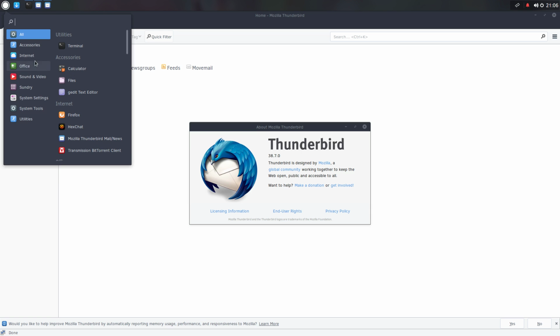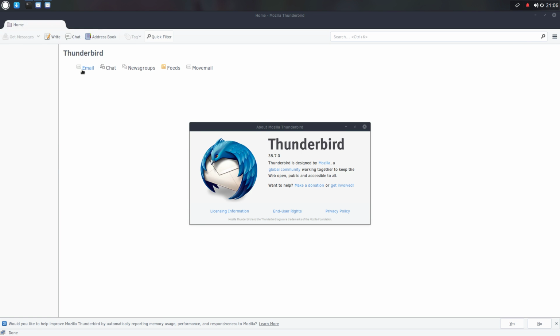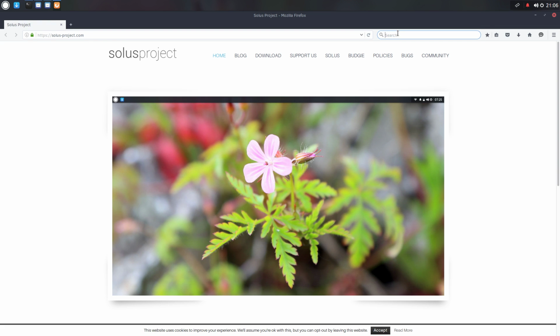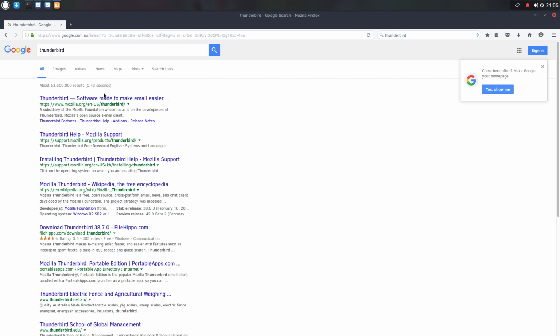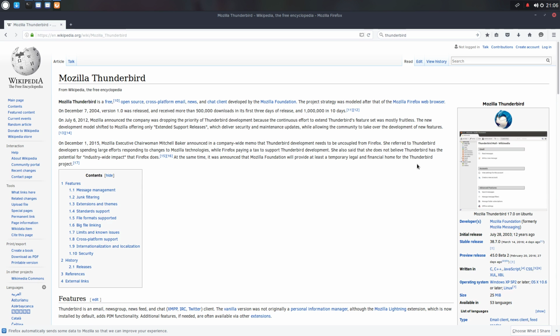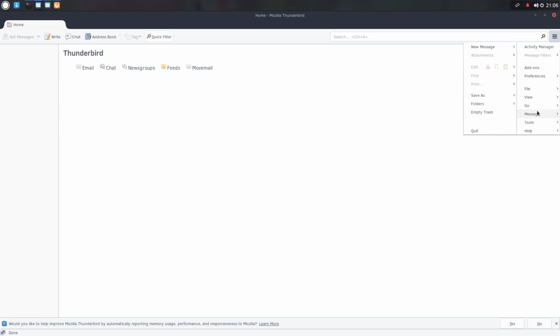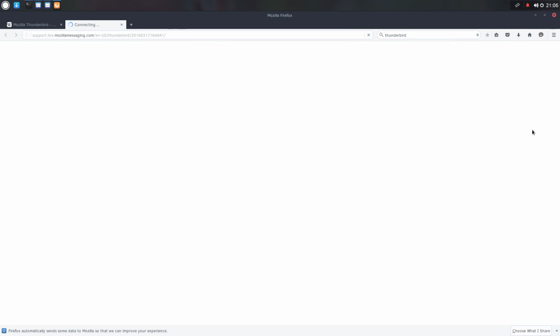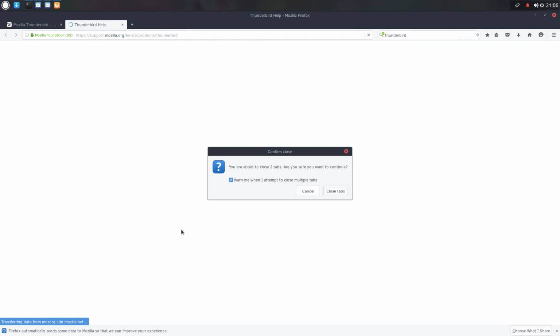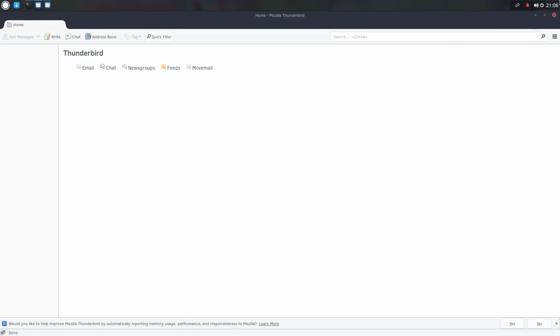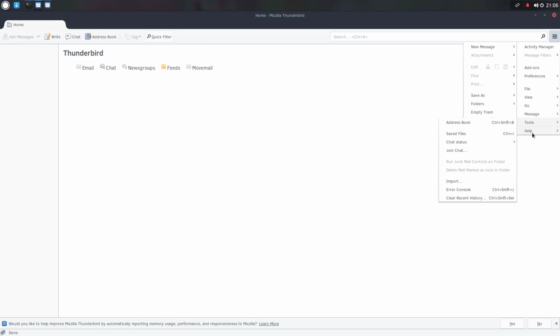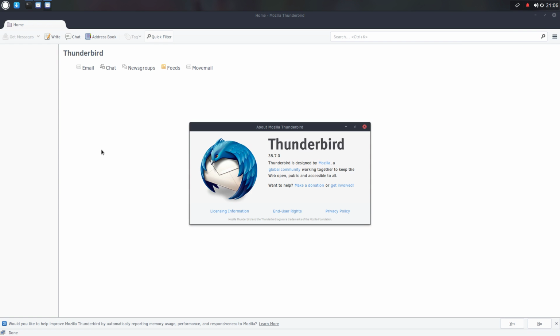38.7.0. So again, I probably should have kept Firefox up before, but let's have a look and make sure that's a relatively recent version. Yep. So 38.7, and the release that I was looking at before was .7.